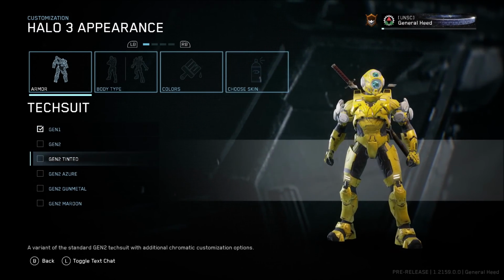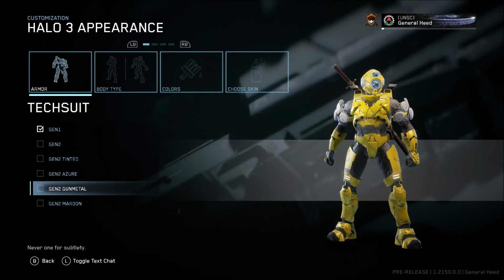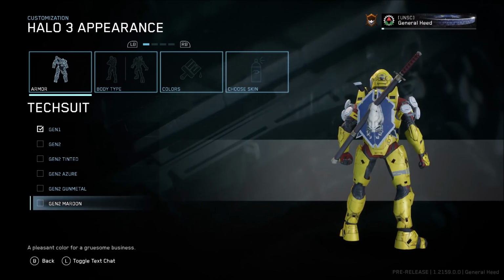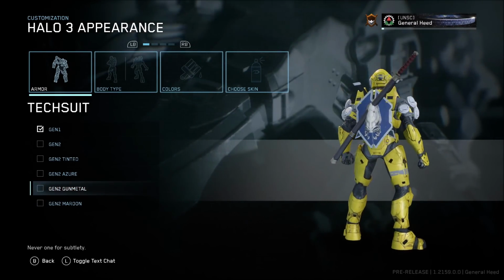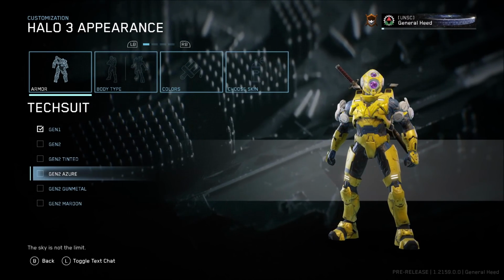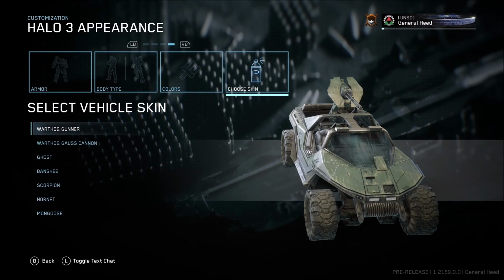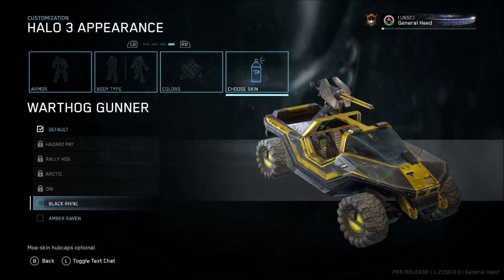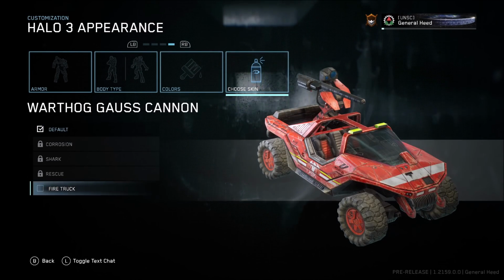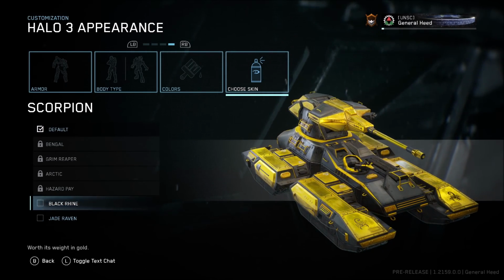And aside from the backpack accessories, they also added new tech suits. Previously, we only had the Gen 1 and Gen 2 plus the Gen 2 tinted, but now we also have these different tinted colors for Gen 2. Like you had the Azure one, the gunmetal one, and the maroon one, or the red one, whatever it was. If you like the newer tech suits, personally I prefer the classic tech suit in that case, but actually there's something with the tech suits that we'll get to later, but it's whichever you prefer.